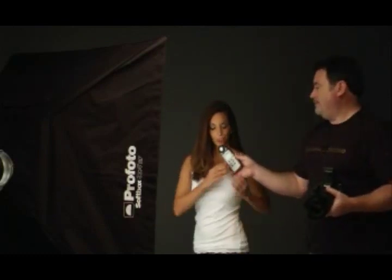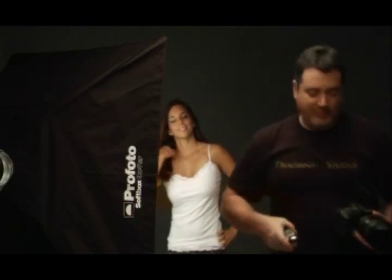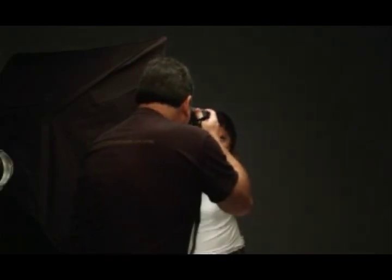And just as a safety, in case I moved, put you to work one more time. I'm going to have her point at the light, and good thing we did because it's at F10, so we went up a third of a stop because I moved the light a little closer to her. So let's go to F10, and let's see how we do now. And better. But I think we still need a little more fill.